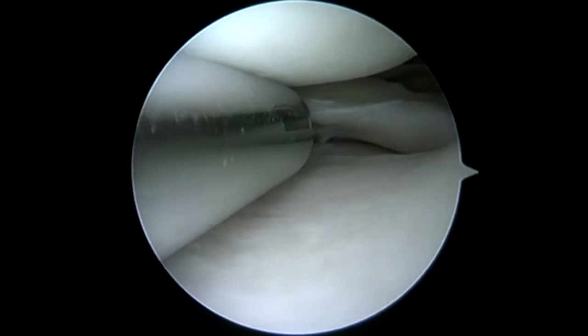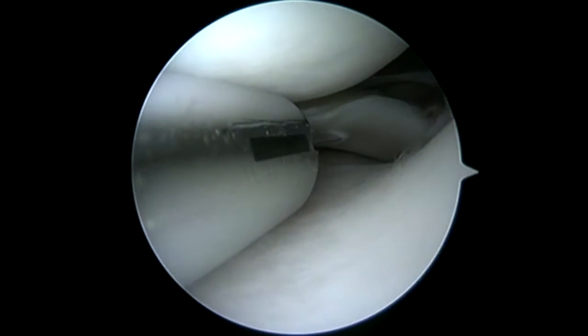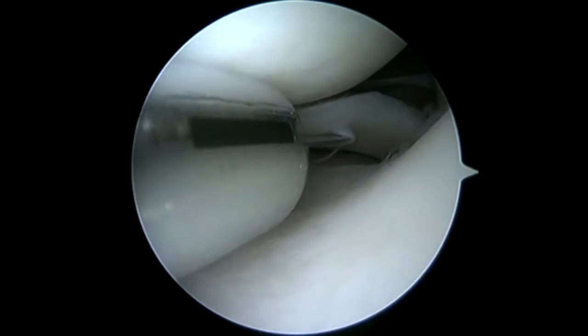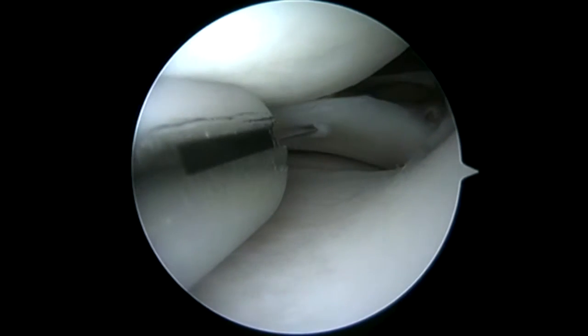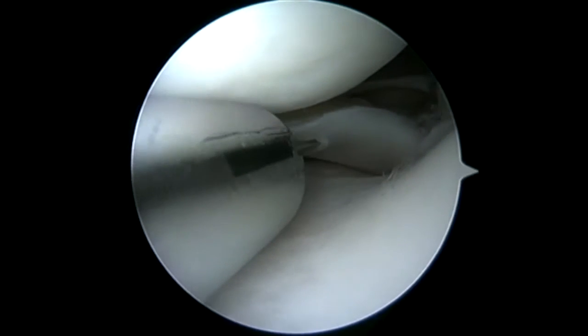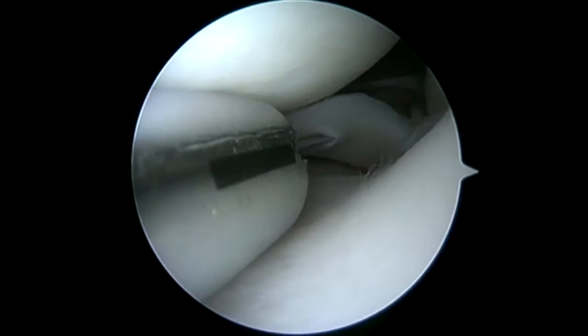Here I've cut the first set of sutures, and then I'm going to open the tibial lamina of this posterior horn and see if I can grasp and retrieve it. Now you have two options when retrieving implants: you can either push them back out through the capsule or bring them out through the portal. If you can successfully and easily get to them without tearing up the meniscus, go ahead and bring them out through the portal. However, if you can't, you can push them through the capsule and out the back. Once they're out the back, they should be fine.